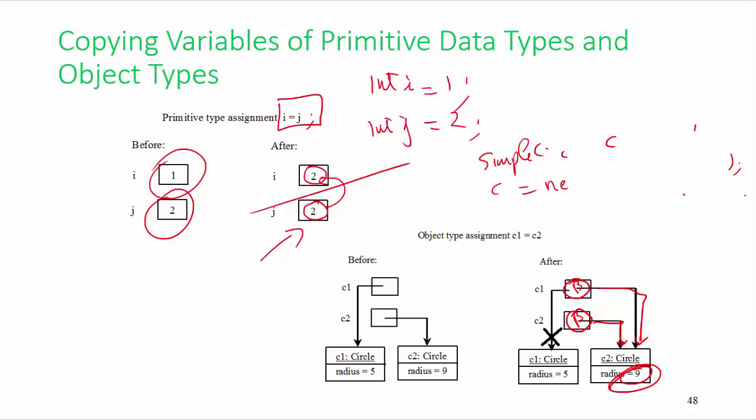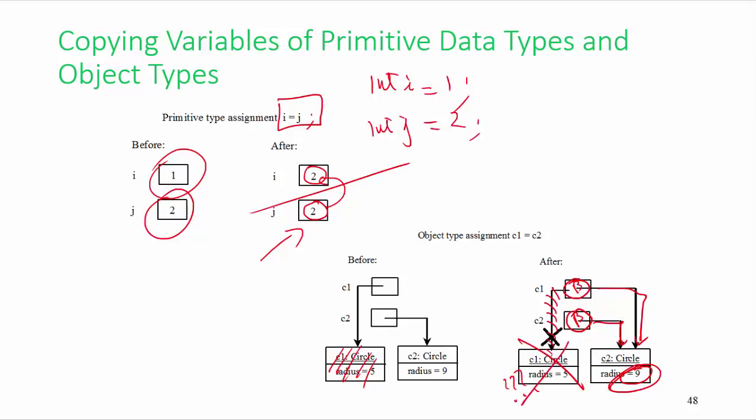So we have two variables, C1, C2. These are reference variables meant to hold a reference to an object of class SimpleCircle. And then C1 and C2 refer to the same object. C1 used to refer to a different object, that one. So what happened to this object, okay? Now that C1 doesn't refer to it anymore, this arrow doesn't exist, there are no arrows pointing to that object anymore. That means that nowhere in my code do I have a reference to that object.